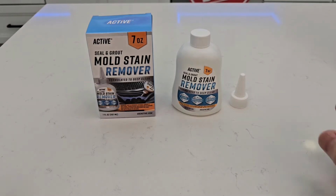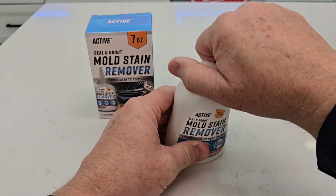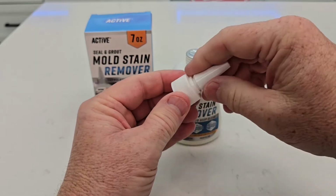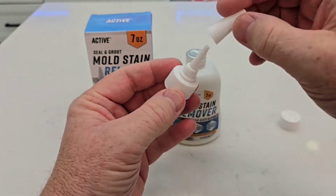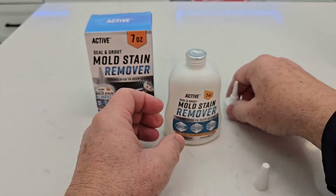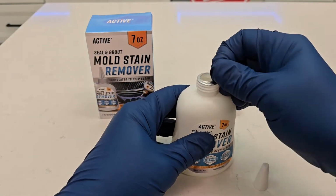Today I'm going to do a review on this active mold and stain remover. So it does come with a lid. There is a foil that we're going to have to cut underneath here, and here is the actual dispenser lid. It also has a point, that's the cap that screws on and off, and there is a hole in the lid already. Now you are supposed to use gloves when you're handling this.